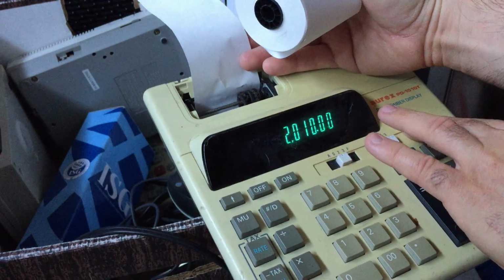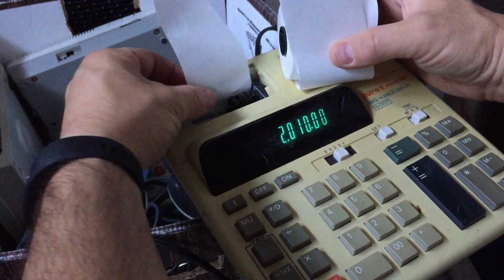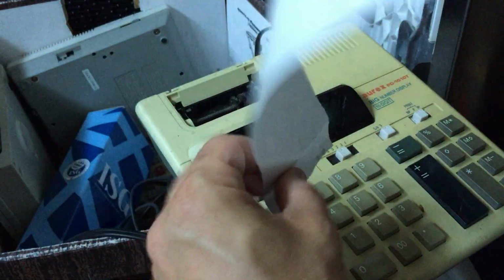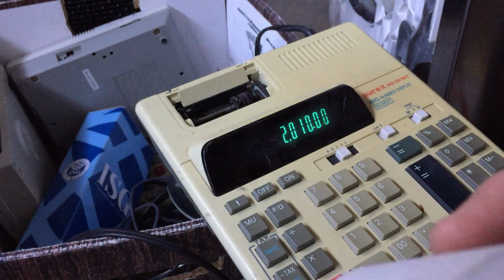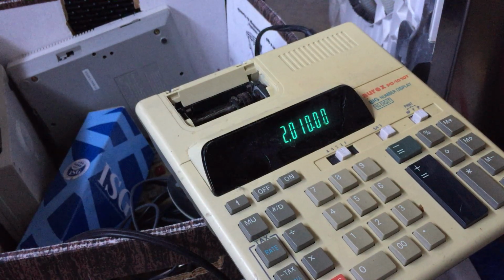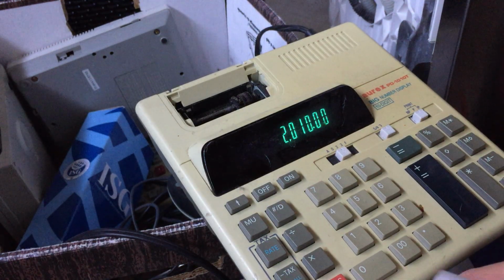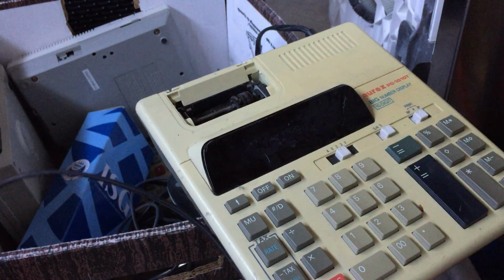I'm surprised there's no paper feed. Is it this one? Oh, here, I found it. It's that button here. But it is not moving, and I don't see anything printing there either. So yeah, I'm going to give up on this one. Not a bad looking calculator, but without the print function, probably not worth keeping. And it's by some brand I don't even know. So yeah, not really too excited about it. Let's unplug that one.